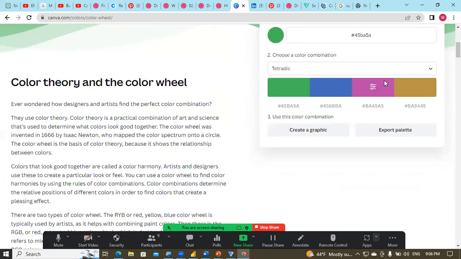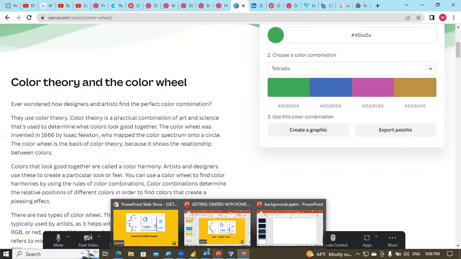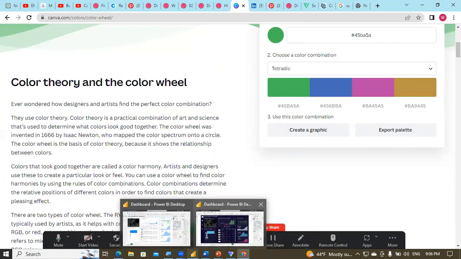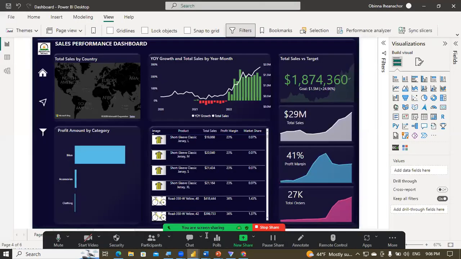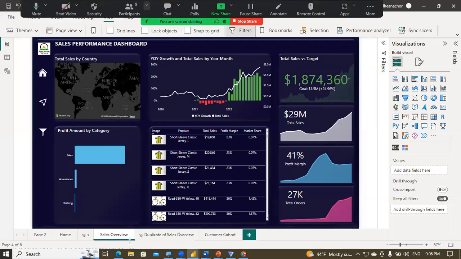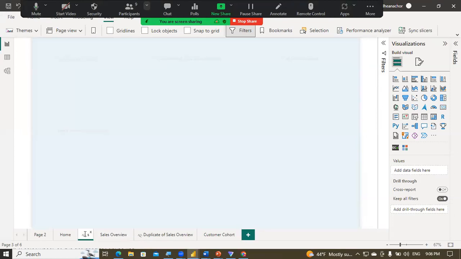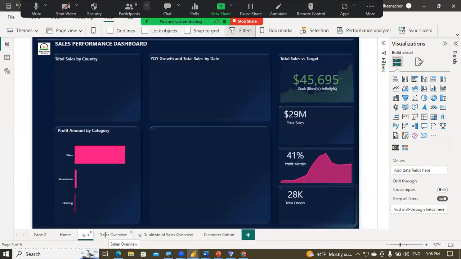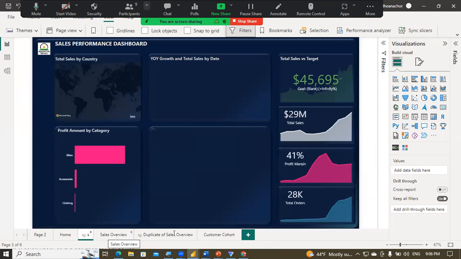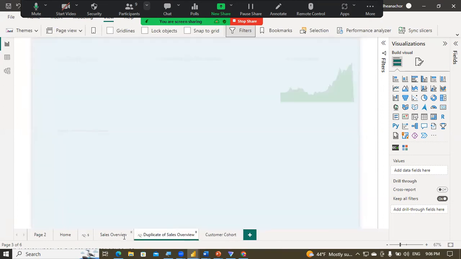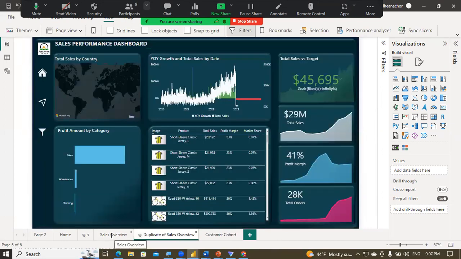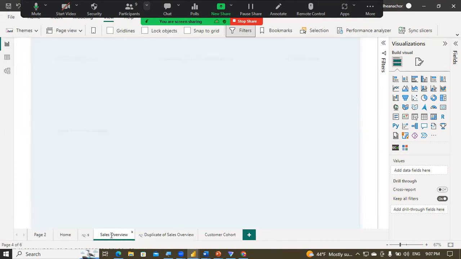And these are four colors I can use in your design. So for this report, I experimented with different colors. If you look at my report, you see I have a report where I use this color, and I have one where I use a different color. So you can experiment. You just try different things and see the one that works for you. You don't have to build the report to the final stage. You just see different colors that work for you.